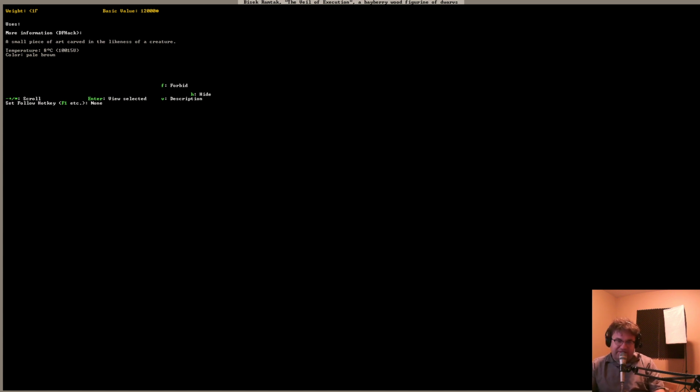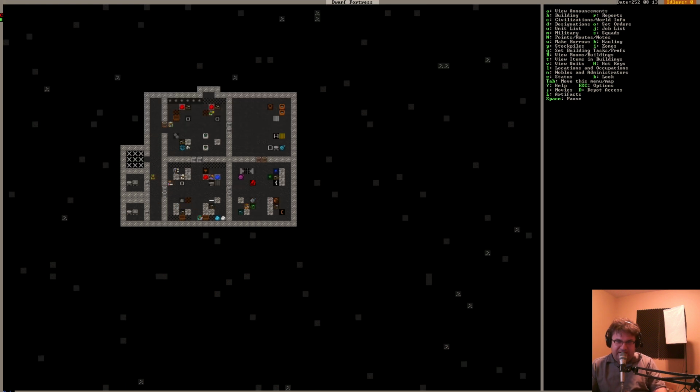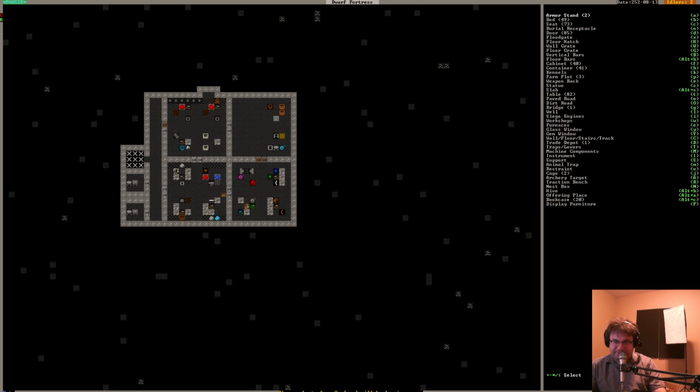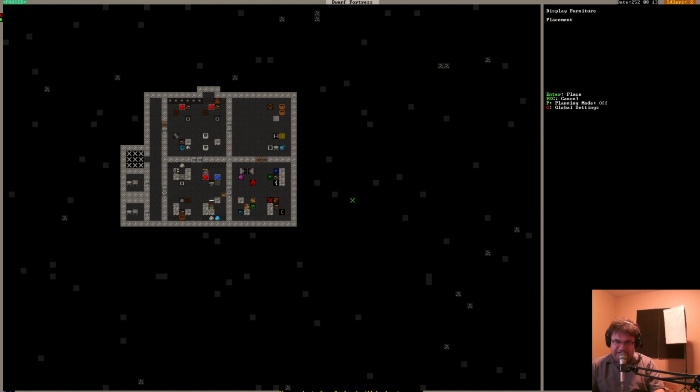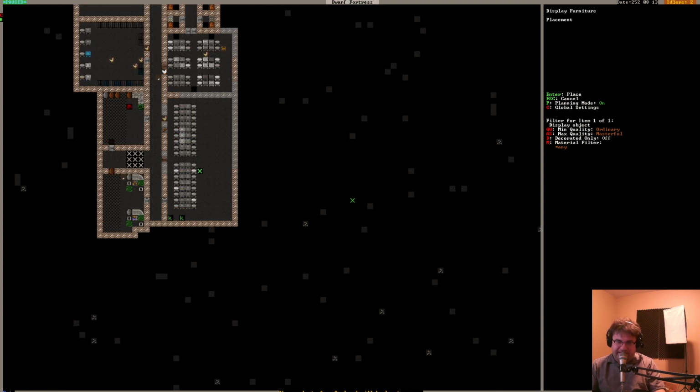Okay. So it's wood, which is kind of interesting. But there we go. So figurine, huh? I don't know what we can do with that. Can we place it on a... We have display furniture. So we can probably display that. Let's put that here in our hall.